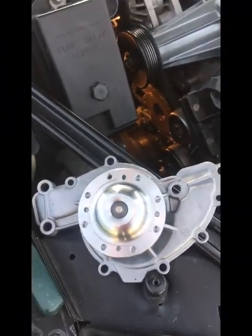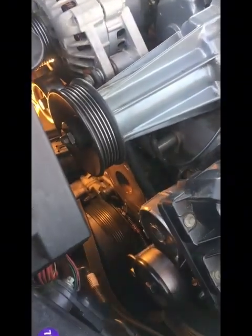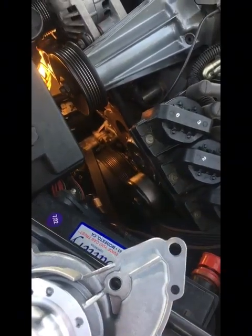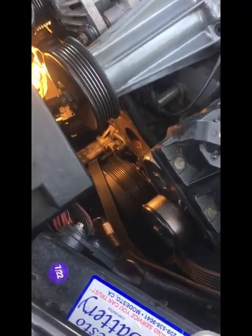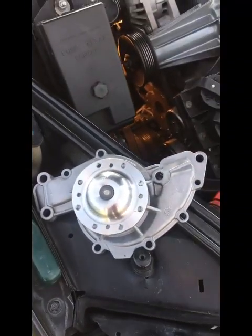Surprisingly, a lot of stuff on here is still American standard size tools. I was kind of surprised on that. It wasn't metric, but not metric. And to take this last bolt out on the front of the power steering pump, we had to take off the idler pulley for the belt, which is one 15 millimeter bolt. So anyway, now we're at the point where we have scraped the gasket off pretty good, and we're going to install the new pump now. Not as tough a job as I thought it was going to be.